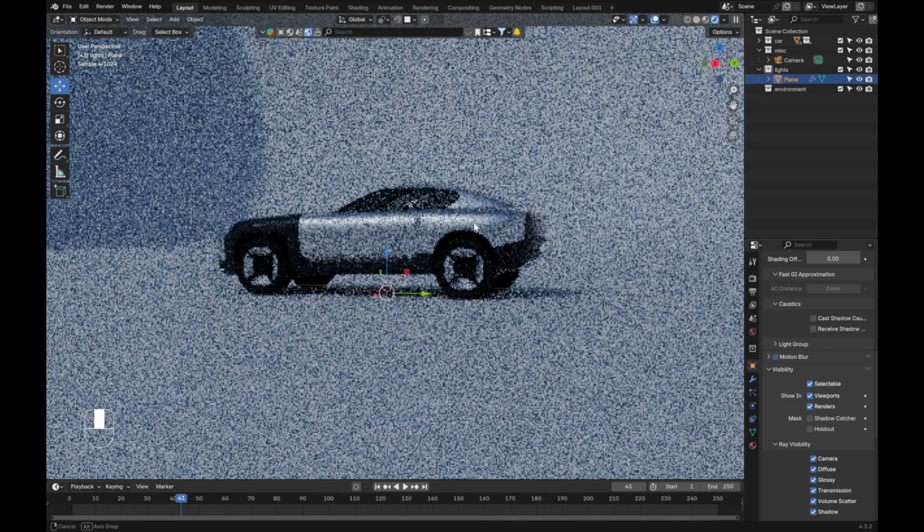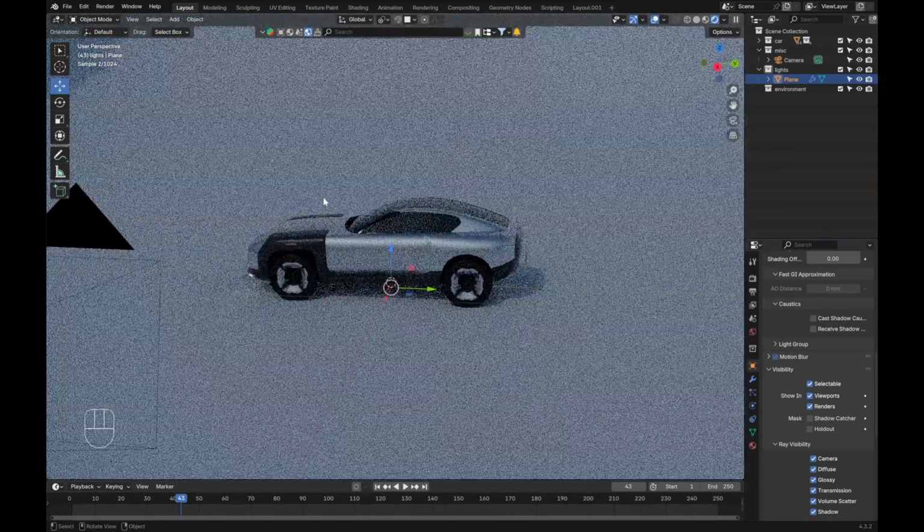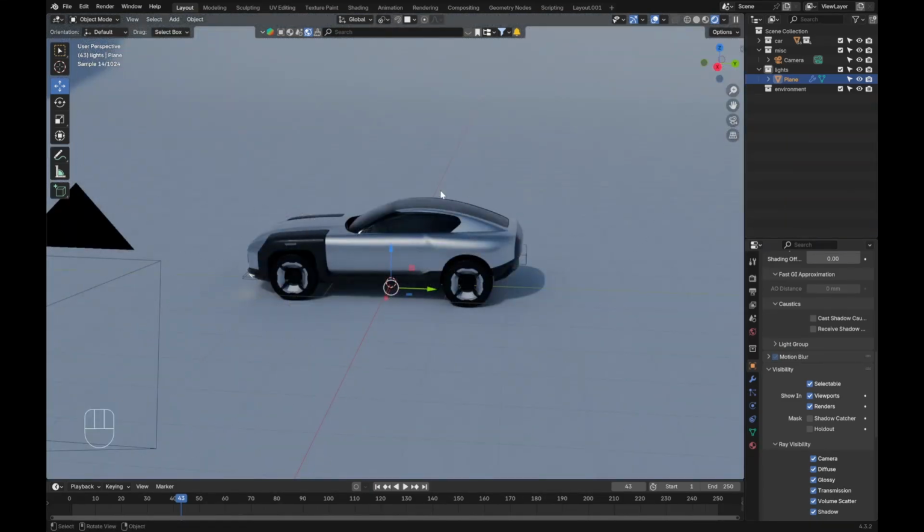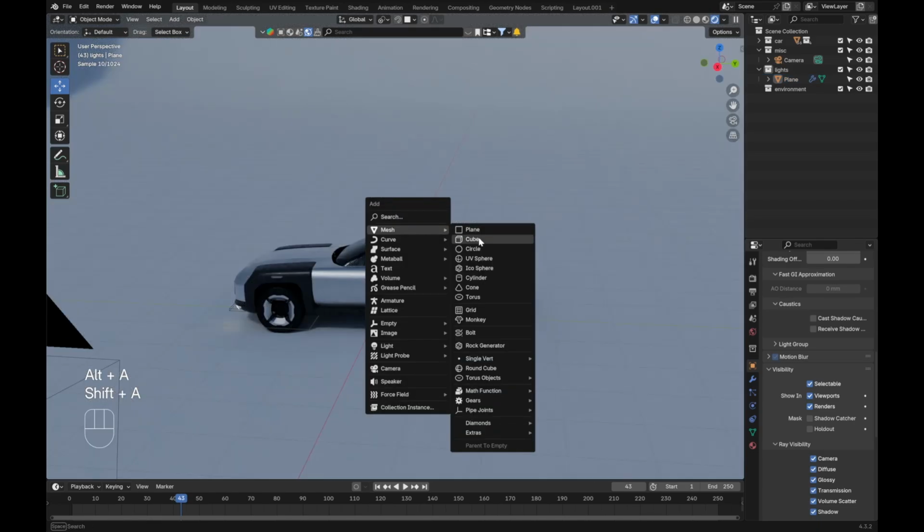I would also say that the next thing is going to be some kind of simple background element that's not distracting, that we can repeat. And I don't want to say abstract, but it could be just some kind of pillars or some very simple things. Here, I'm going to use some kind of triangular pillars.